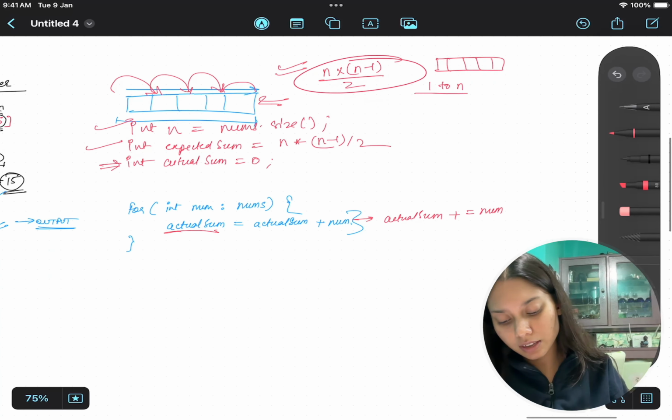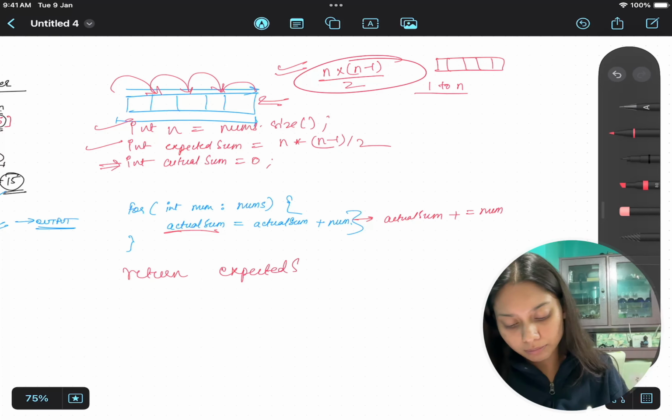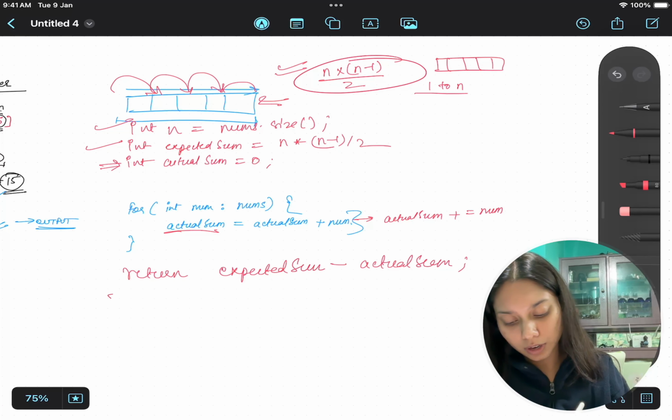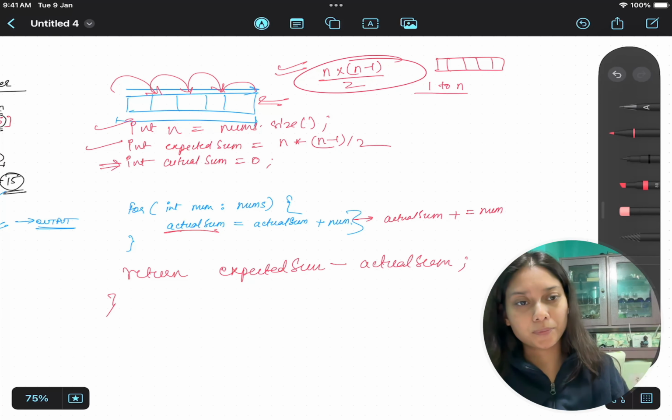And after this, we shall return expected sum minus the actual sum, because that is what is actually going to lead to our final answer.